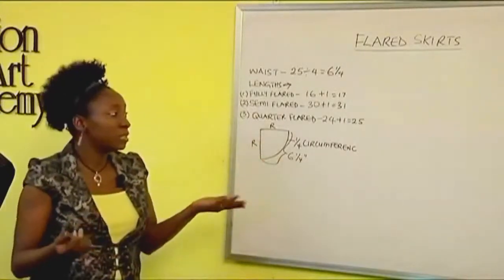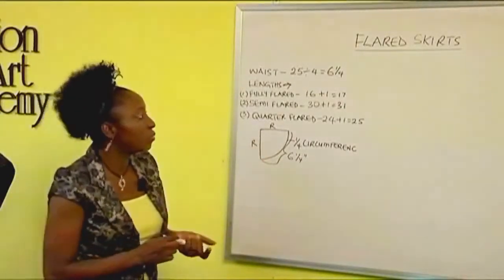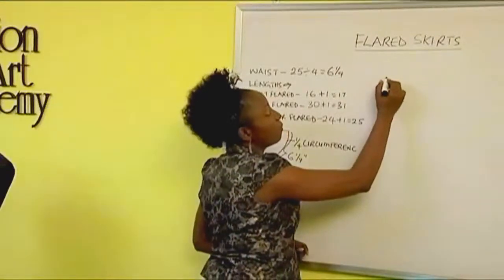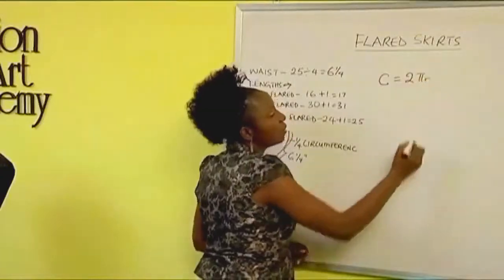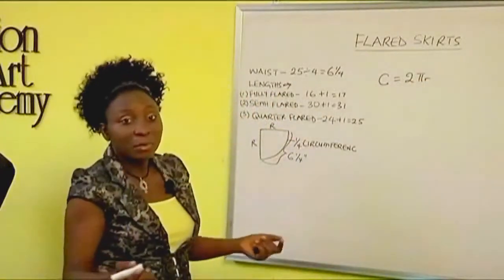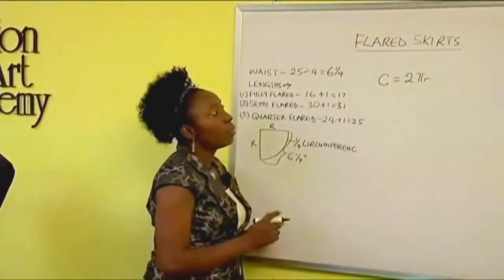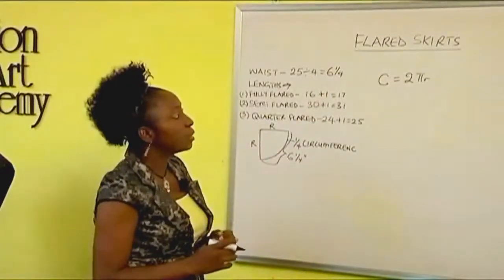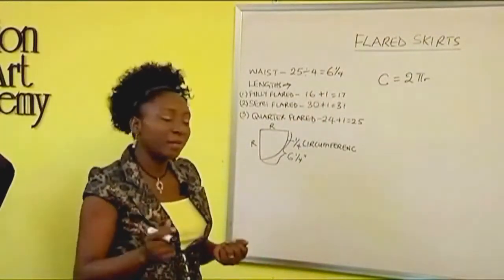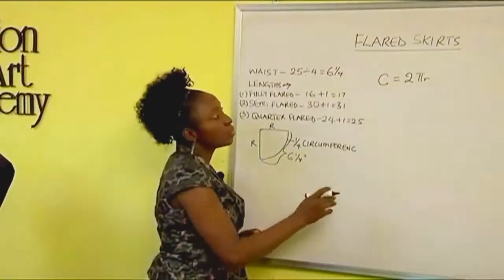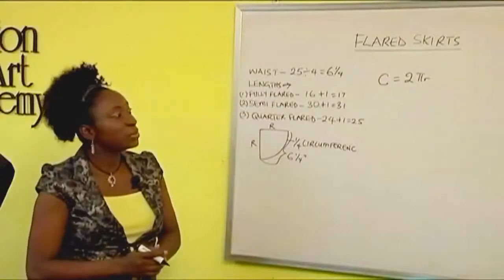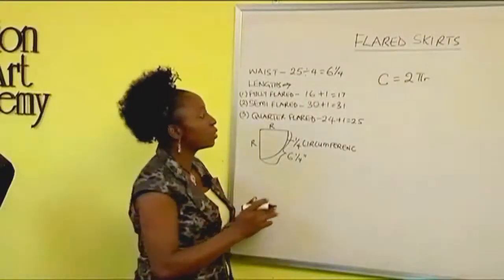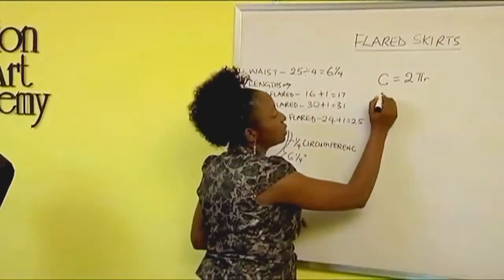And that's very simple. It's just the same that we use to calculate the circumference. And that will give us C equals 2 pi r. As simple as that. Now, what we're going to do is to try and work this out as much as possible before we arrive at the answer. To do this, we know that pi is 22/7. So the first thing we need to do is to try and substitute that a little.